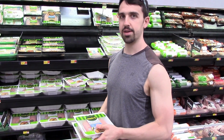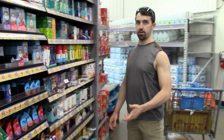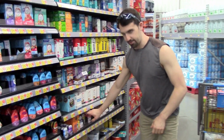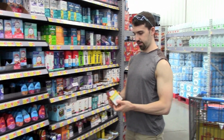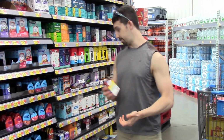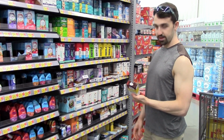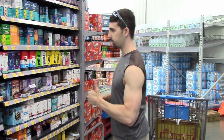Okay, so quick tip, something I learned from experience. I'm a big zero sugar energy drink guy, like Monster or Celsius or whatever. But these caffeine packets get the job done, just caffeine, right? So zero sugar, 2 grams of carbs, 120 milligrams of caffeine, and pomegranate lemonade. I haven't tried that. The whole pack is $2.16, 10 servings. So that's the price of one energy drink, right? So I'm gonna get one of these, good to go.